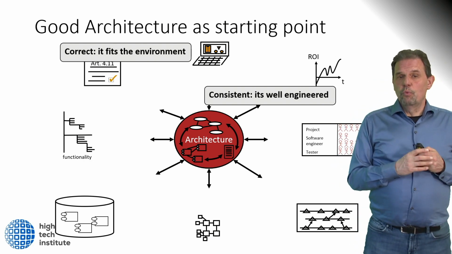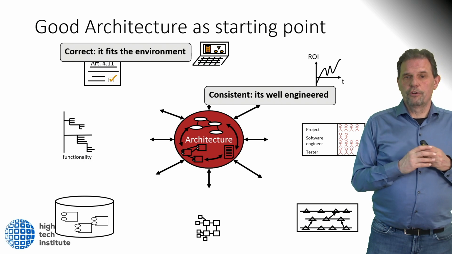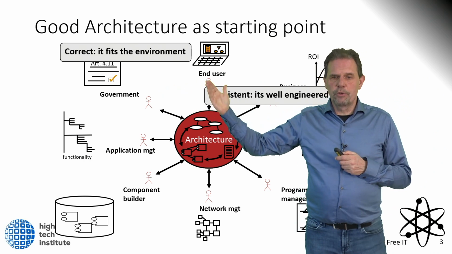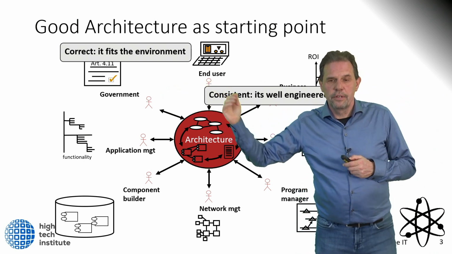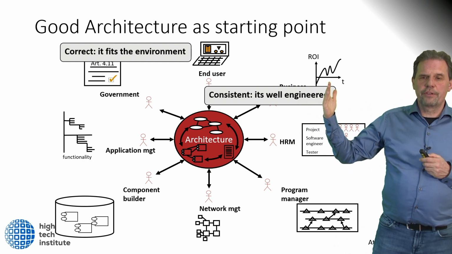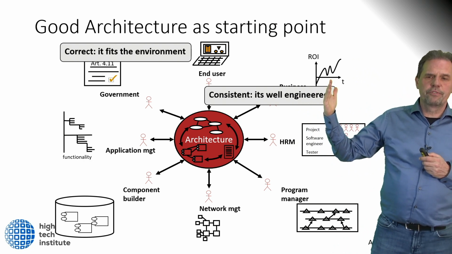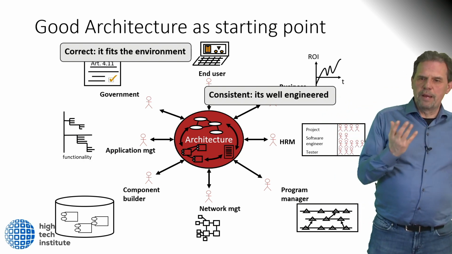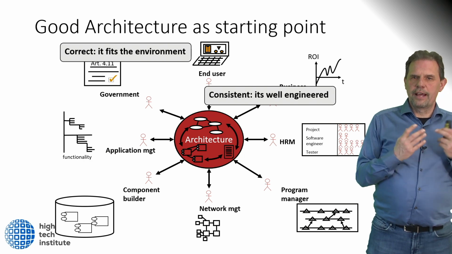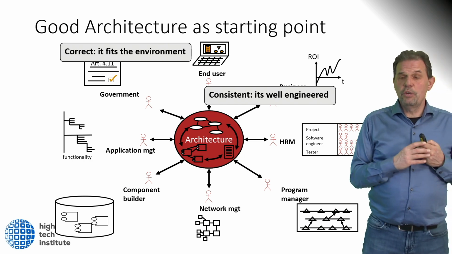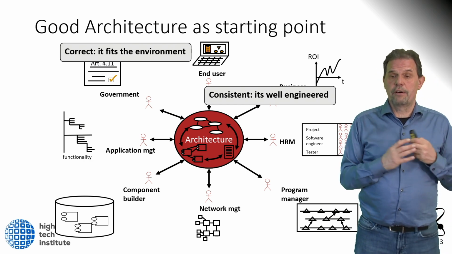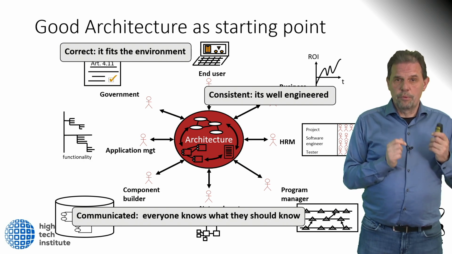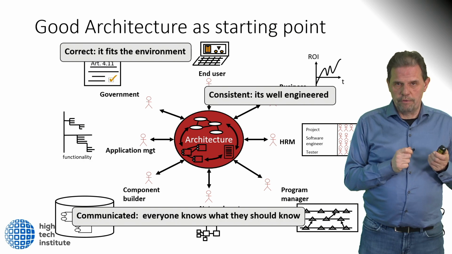As an architect, you also have to work with a lot of different people, a lot of different stakeholders. There might be people from the government, maybe auditors that you have to work with. Maybe you talk with end users or end user representatives. Or maybe you have the business manager to talk with, who has ideas about the return on investment of the system. And with all these people you have to communicate. You may have to understand what they find important, analyze and negotiate requirements with them, or convey your architecture to them. You have to advocate the architecture. This brings us to the third C of good architecture, which is communicated. Communication is about everybody knowing what they should know.